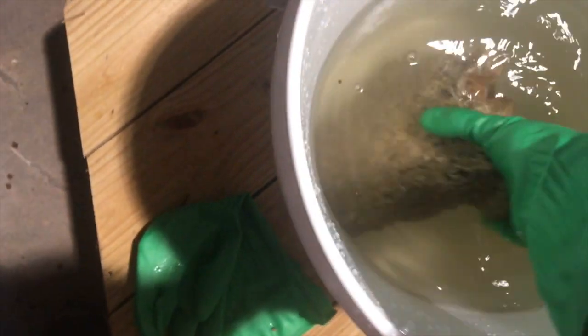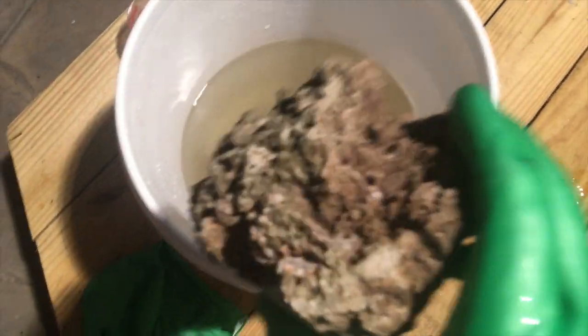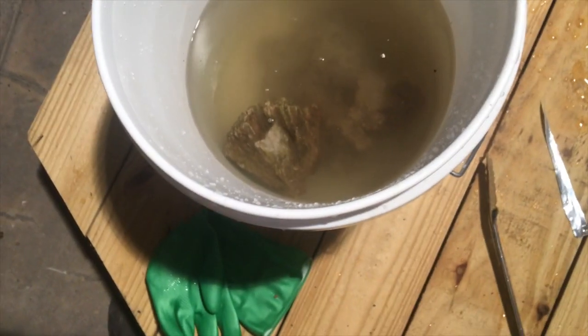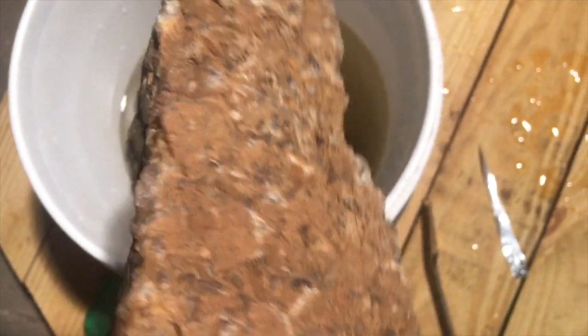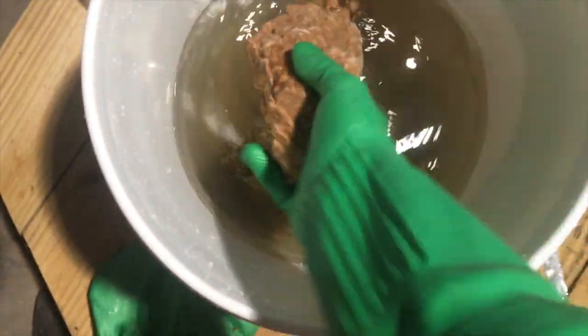That looks a little bit better. I'll have to leave that in there for a little bit. I'll probably add this piece of coral too — you can really see that one bubbling. It's already getting super filthy in there. We're gonna see if we can add this to it — this is a bunch of quartz or something on top of this. I can't really tell; we'll see if it gets cleaned off or not.